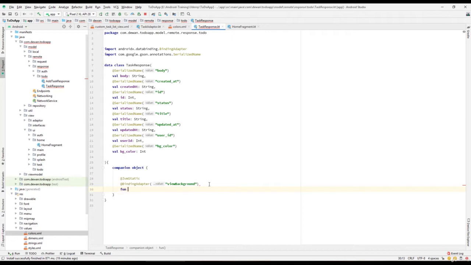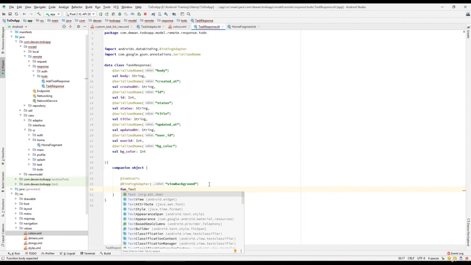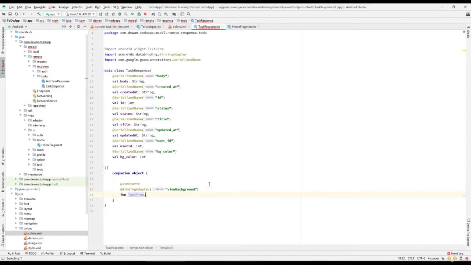This should be our JVM static function, and we will create an extension function, which should be TextView dot, let's say, set bg color.